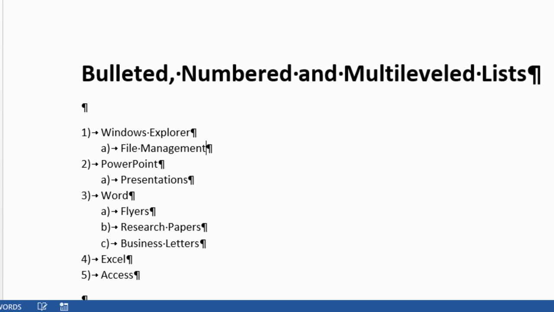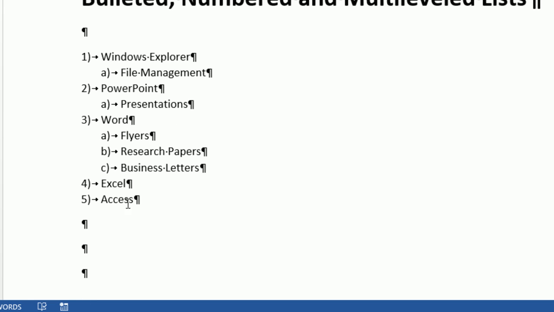Tab. Enter carries it forward. Tab moves in a level. Shift Tab moves back up a level. Now, I always think of Tab as moving forward, Shift Tab as moving backwards. And we've seen Tab to move forward. It works in Word tables, Excel, dialog boxes, websites. Shift Tab in all of those goes backwards. So you can think of it as going in a level or back up a level, or just forwards, backwards. The way I think of Tab and Shift Tab universally is forwards and backwards.